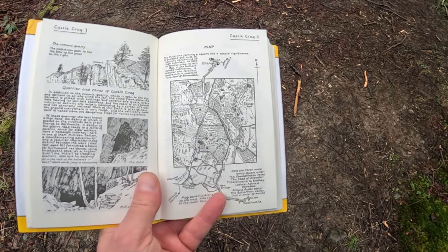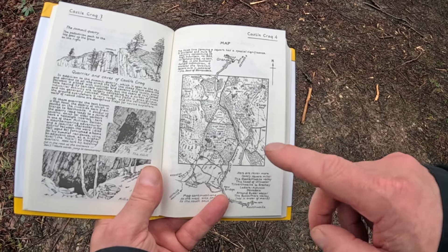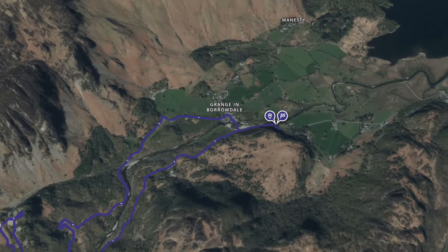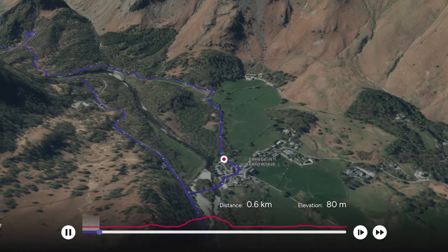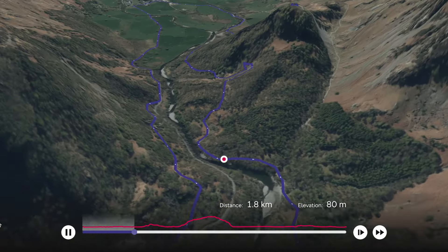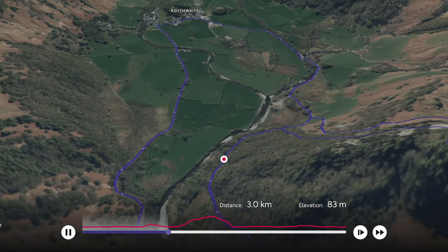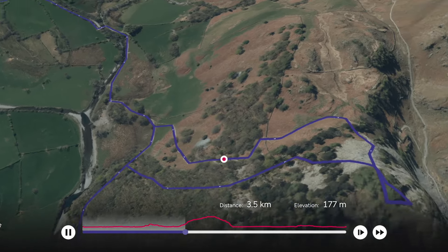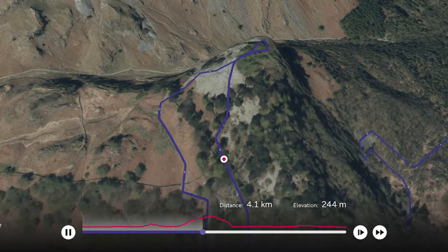On this walk we're going to explore the square mile that Wainwright lays out in the Castle Crag chapter. He describes this as the loveliest square mile of the lakes. We start this walk in a small car park outside of Grange. After going through the village we work our way alongside the river and up to the Millican Dalton Caves. There we explore before moving back down to the river again and then completing the ascent up to Castle Crag. We go through the slate at the top and admire the views.